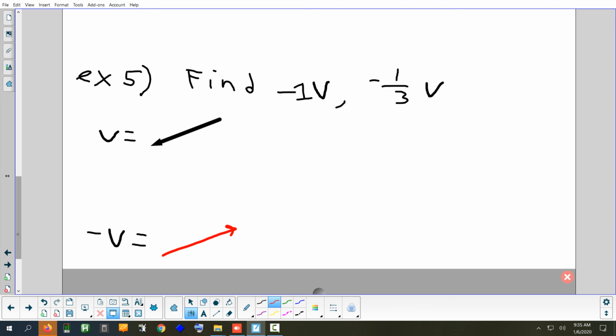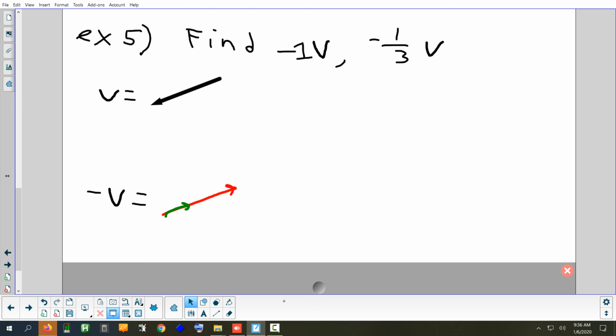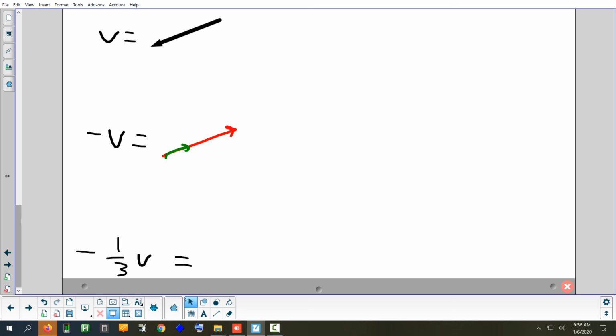All right. How about Brianna? What's going to happen with -1/3 v? So we did -v. We know what the negative does, but now the negative has a 1/3 with it. It's going to flip and get shorter. How much shorter? 3 times as short. So I'm just going to take the one I have right here and just kind of estimate where 1/3 would be. Right, so it flipped it and it got 3 times as short. Okay, any questions on that?